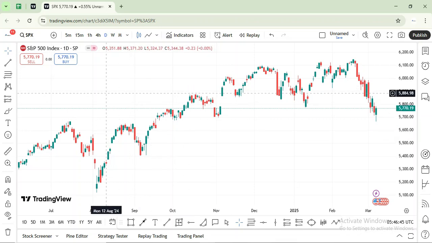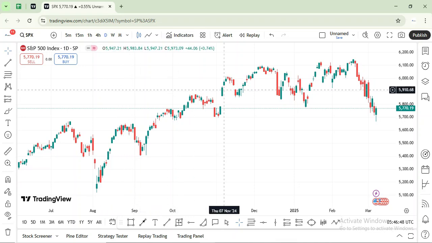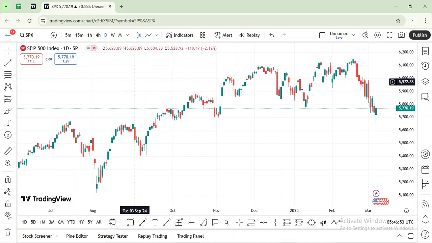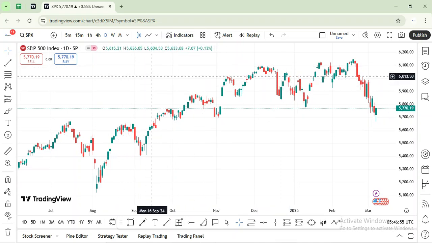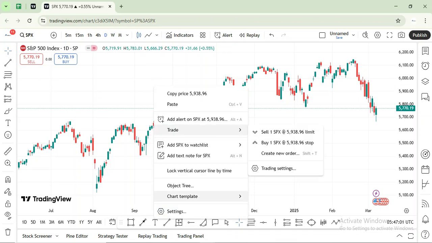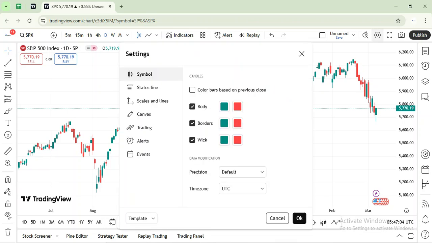If you look at the screen, you see some grid lines in the chart, rectangles in the chart. To take that off from the settings, just right click anywhere on the chart and you head over to settings. The first tab in settings is the symbol tab, where you have the body, the borders and the wick. This is where you change the color of the candlestick.